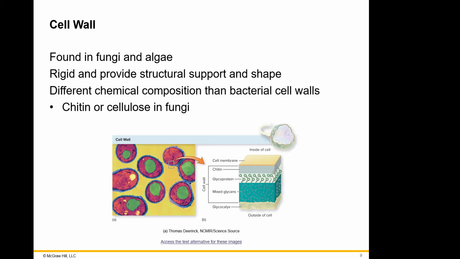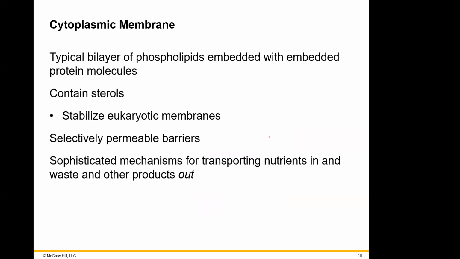All right, cell walls. We already mentioned this a little bit. The fungi have them. Plants have them, but we're not learning about plants in this class. So the fungi have this. Oh, and so do algae. I forget about algae. Fungi can have cellulose, just like plants do, or they can have chitin. And that's like what bugs have, in case you didn't know, on their exoskeleton. So it's kind of crazy to think about, but yeah. So that's a cell wall. You don't really need to know much else about it. It does the same stuff that it does for the bacteria cells, which is provide rigidity, shape, and stuff like that.